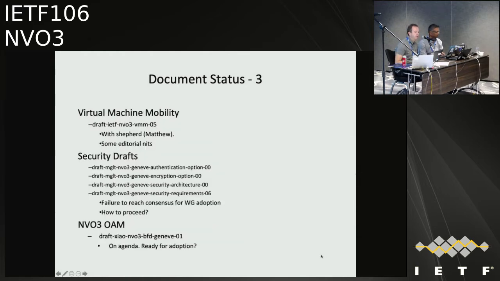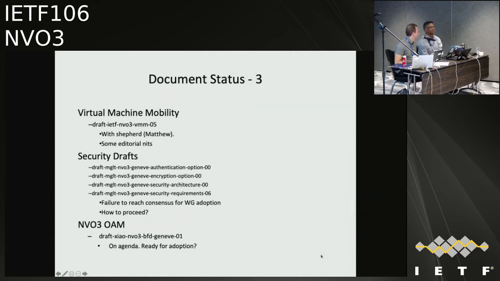The virtual machine mobility draft. This has been through working group last call a while ago. I owe it a document shepherd write-up. When I read it, I found there are some editorial nits that the editors are now working on. So I'd rather wait till they fix that, and then I'll post a review of it, and hopefully we can move forward quite quickly with the VMM draft after that.